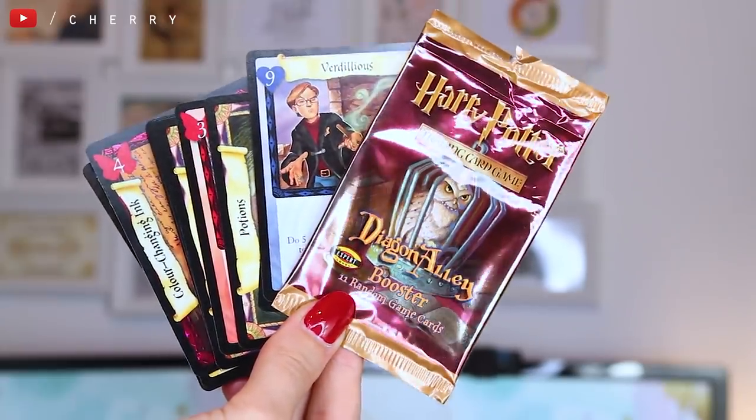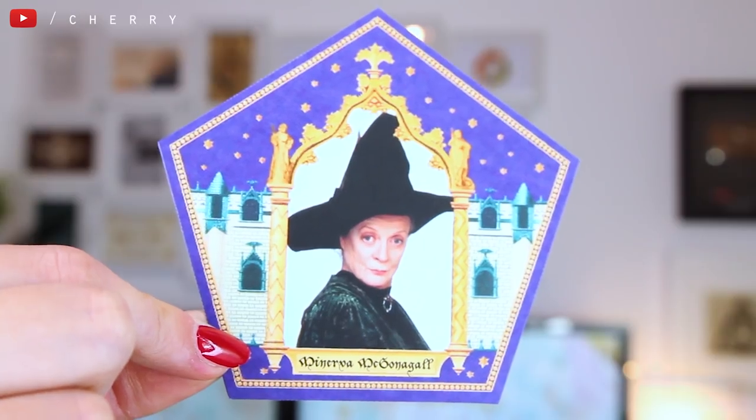We have also got some Harry Potter trading card game cards. It says Diagon Alley Booster — 11 random game cards. Let's have a look. Are these going to be the same as the cards that we're already getting in these boxes? It is — they are the same cards. Look, a shiny one! I have a special one which is colour-changing ink — can you see that it's reflective? So yeah, we get quite a lot of these. I'm going to end up starting to collect these — I'm going to end up with a Harry Potter card collection, something I did not want to start. We've also got another chocolate frog card and we have Professor McGonagall with all the information on the back. I'm pretty sure they make these themselves, but they are really nice quality — they feel nice, they look great, so really pleased with that.